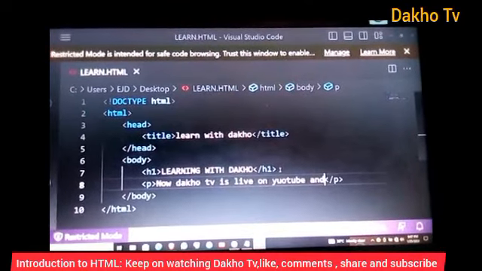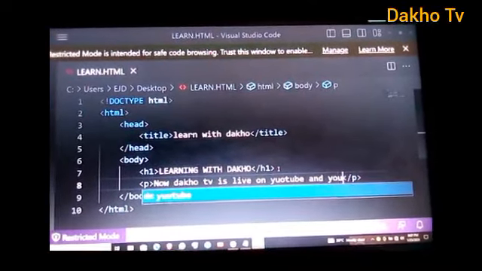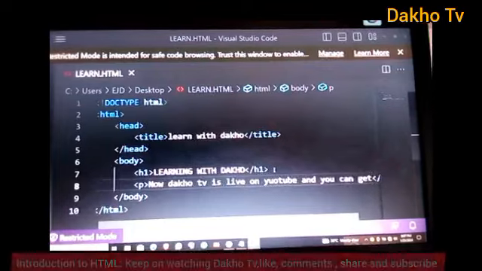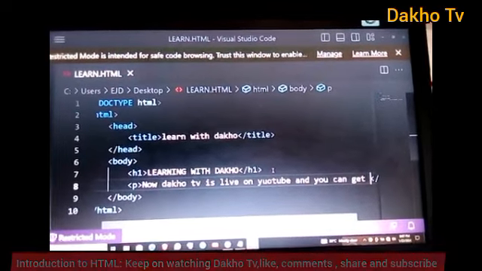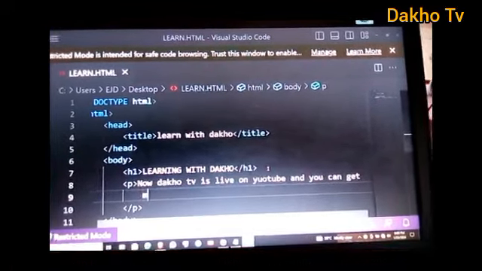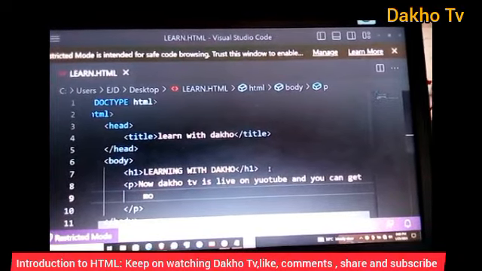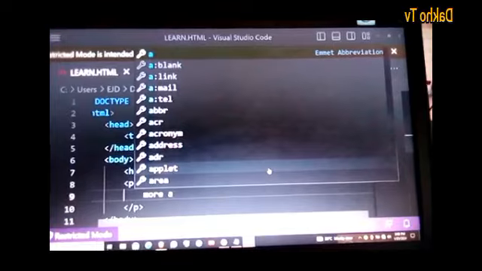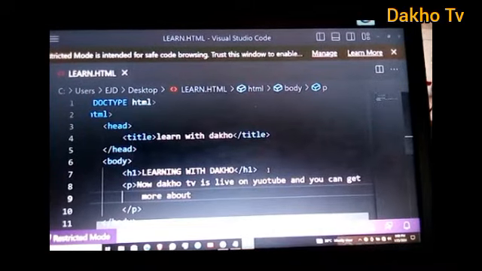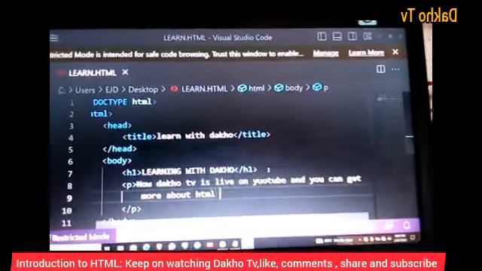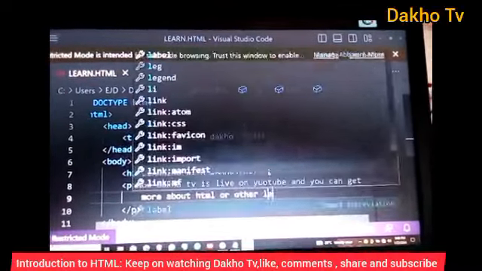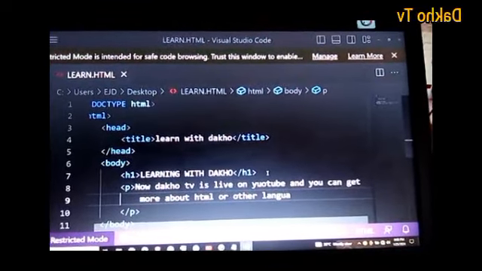And yes, you can get more tutorials about HTML or other languages.